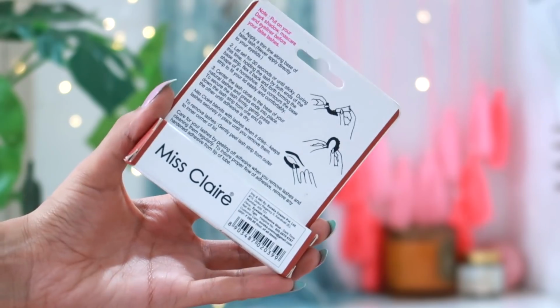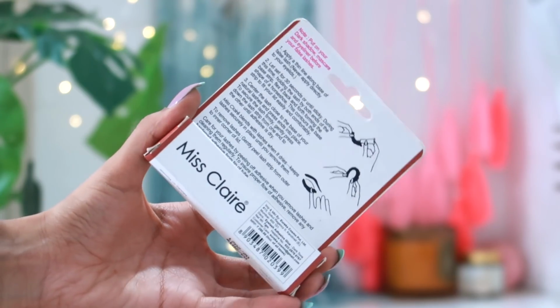Talking about eyelashes, I also picked up two eyelash glues. Both of them are by Miss Claire. The other one's on my dressing table. I can see it. I used it today. So I run out of these like crazy, so it was nice to stock these up. By the way, I use these in the dark tone. Super affordable. Really good quality. They make my lashes stay on for the entire day basically. So definitely check this out.